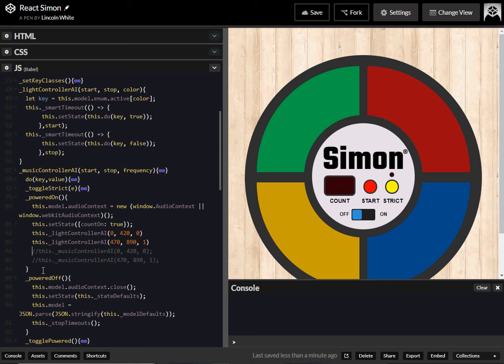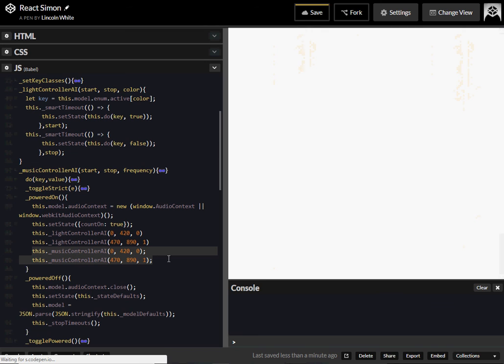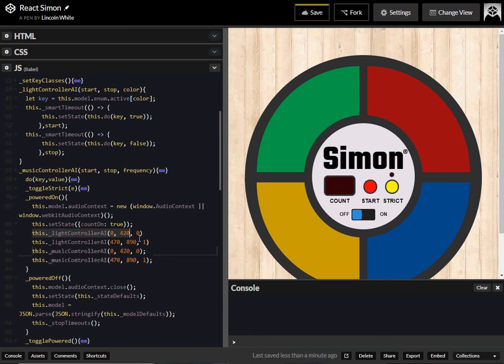Now if I do this, we should get it to play sound and noise at the same time, because as you can see, these values here match these values. So what would happen is the program will get to this line and it will run all 4 lines at the same time.